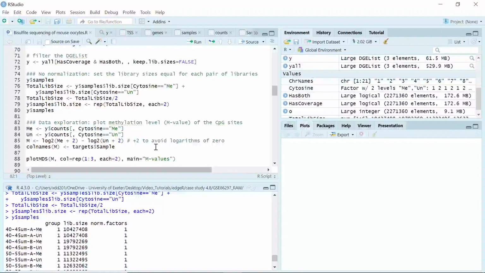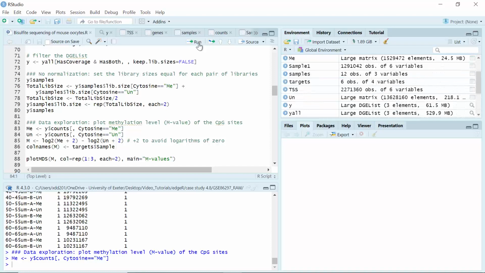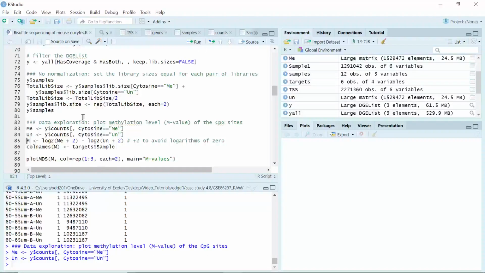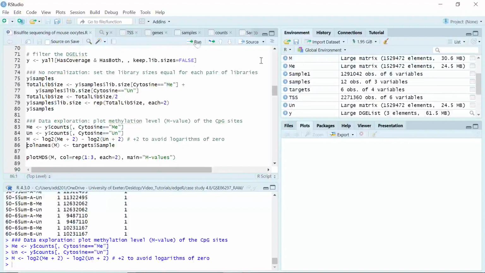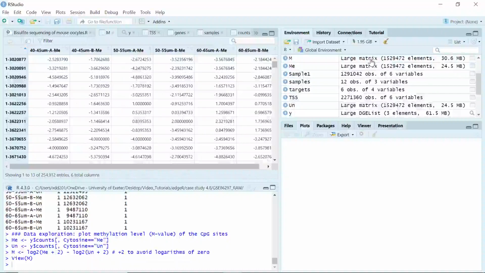Because we want to avoid the zero count, we add the value 2 for the calculation. So first we get the count for methylated, then unmethylated. Now we can calculate the M value. We can have a look at the M value for each dataset.